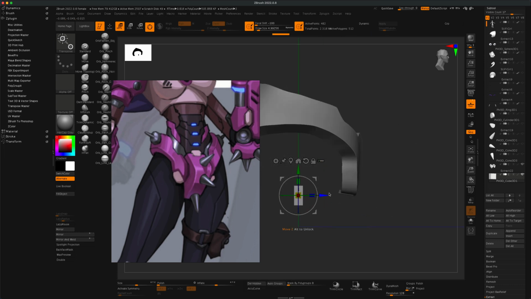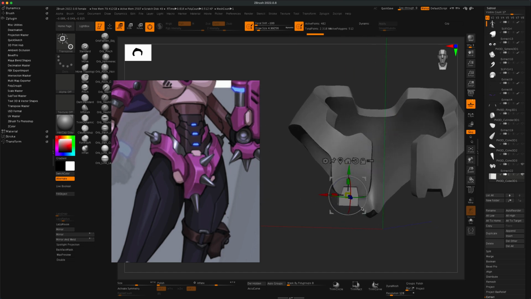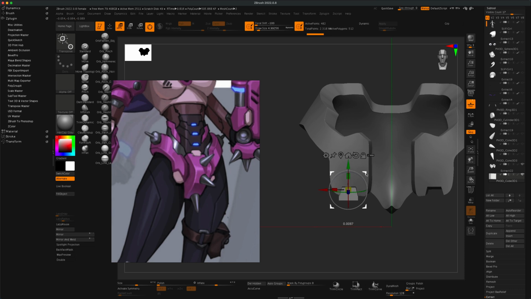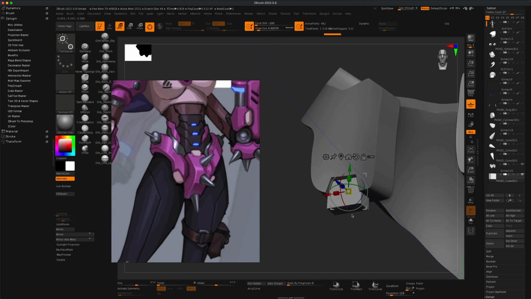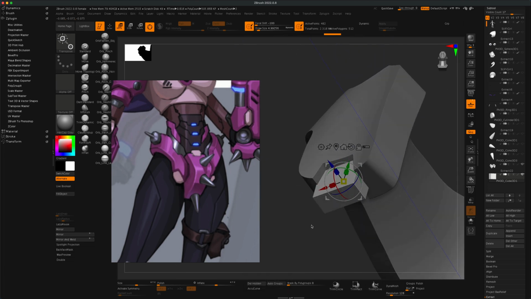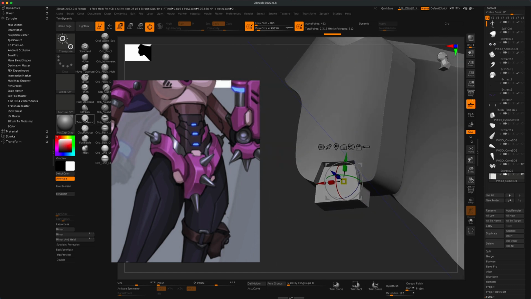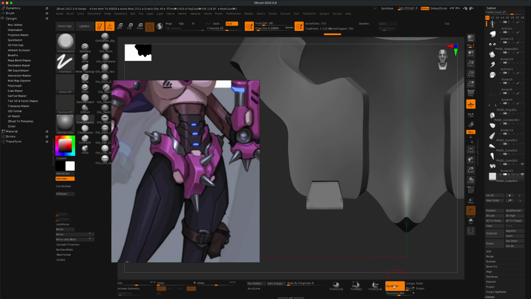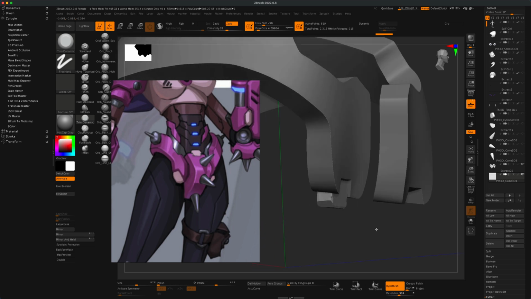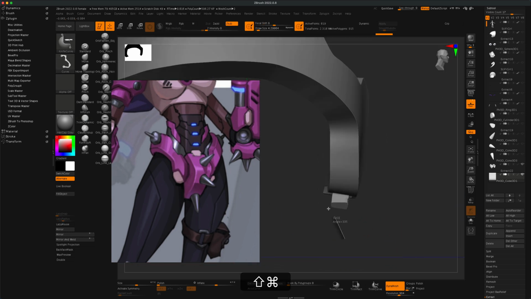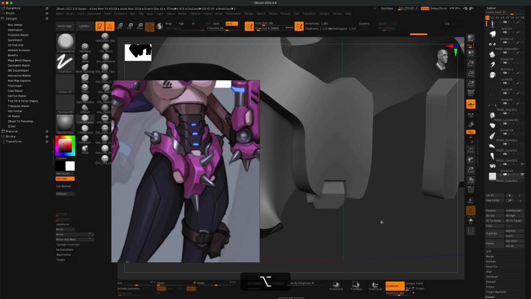Now there's a few different ways you could take it from here. You could ZRemesh it, and that will give you enough geometry if you wanted to do additional cuts and slices. In this case, because I knew I was going to be slicing it, I didn't really care about the topology too much. I'm just going to say this for new artists: everything that you're seeing here is considered a high resolution sculpt. So this is not game ready geometry, right? In this situation I'm only sculpting the concept art, and once that's all done, the next step would be cleaning up the topology and creating a game ready frame. So this is just sculpting steps to get the main shapes.